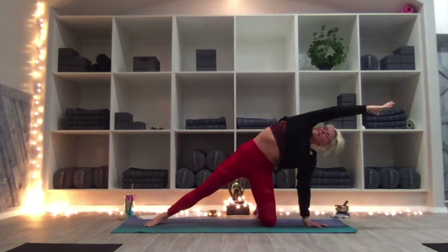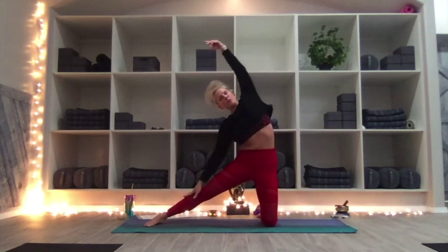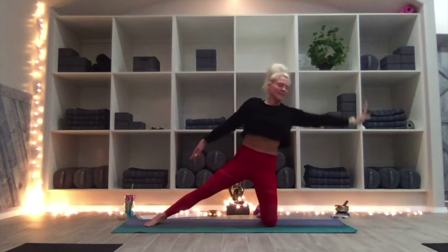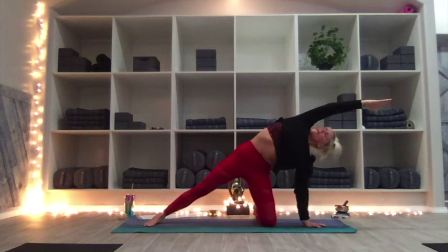One more deep inhale here. Inhale, coming up to center. Reaching over. Left hand comes up overhead, right hand reaches down the right leg. Breathing deeply here. Gate pose is an amazing respiratory pose. Help clear out those lungs. Reach that left hand down to the mat, right hand comes over. Take those deep breaths. Two more here.